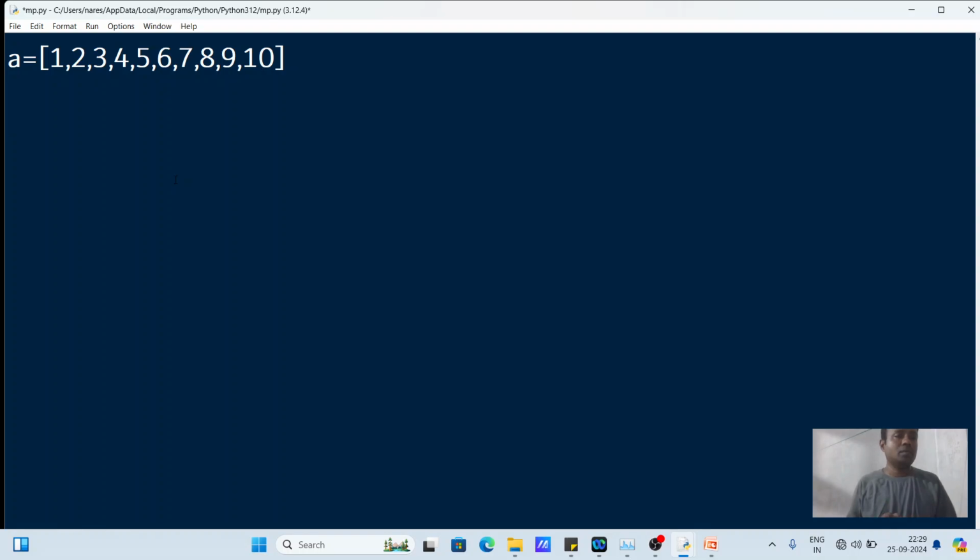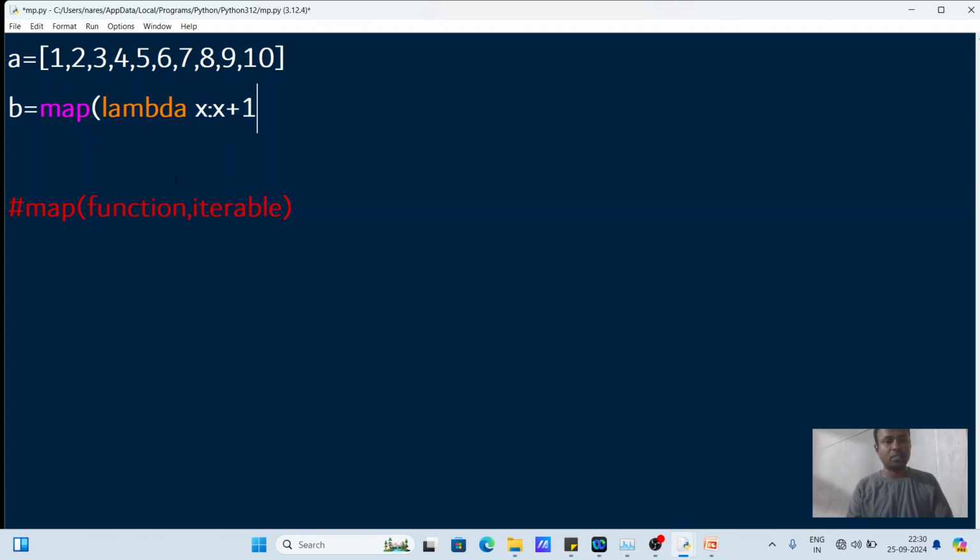Now you want to use the map function. For the map function, what is the first argument? In the first argument you have to mention the function, and the second argument is the iterable. So this is the syntax of the map function. The result is a map object, which we can convert to a list. Now first I will take one lambda function.